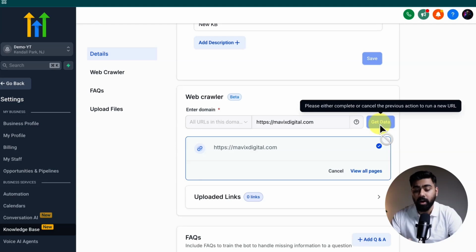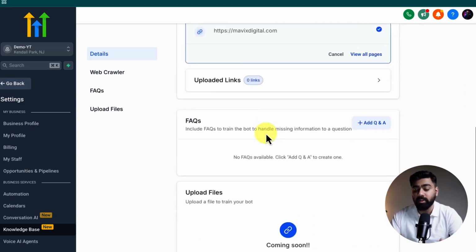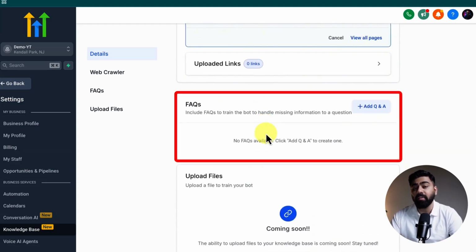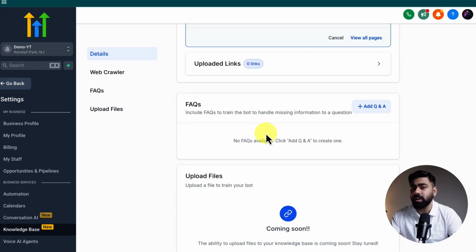So while the bot is going through the content on the website, let's go ahead and go to the second step, which is adding FAQs. Now, each business is familiar with at least 7 to 8 questions that every lead asks them a lot, like what are your business timings, or what are the products you offer? Do you offer deals? What is your address? So stuff like that that gets asked a lot. You can actually predefine that here.